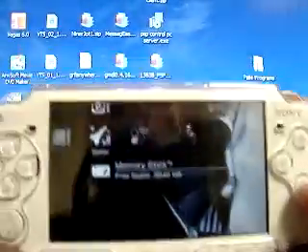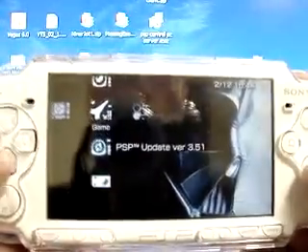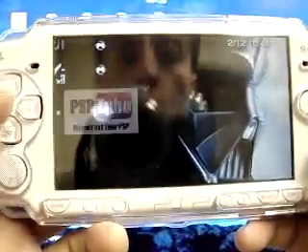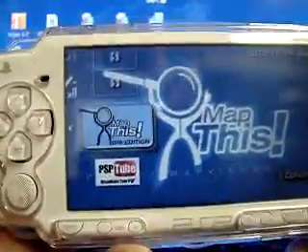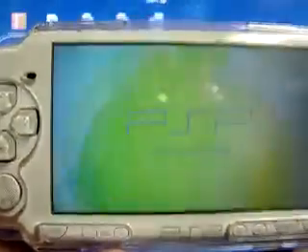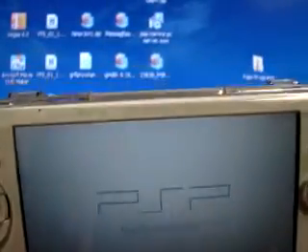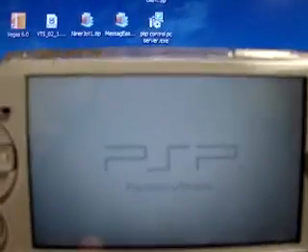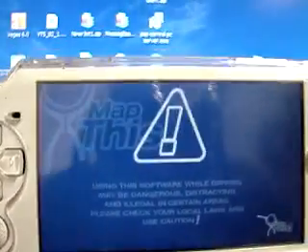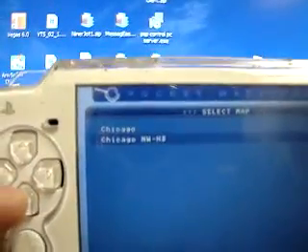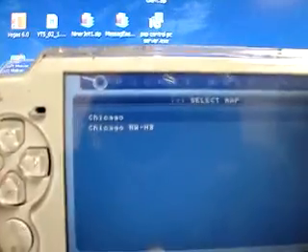Unplug your PSP. You will be able to go to my memory stick, and somewhere you will see Mapthis. So just start loading, and as you see right now I don't have my GPS. It doesn't really matter. Anyhow, I can go into the program. You see, I have the Chicago map and the Chicago map with the satellite view.